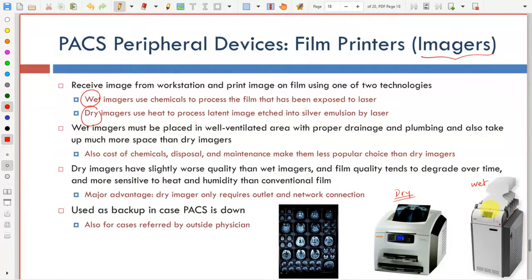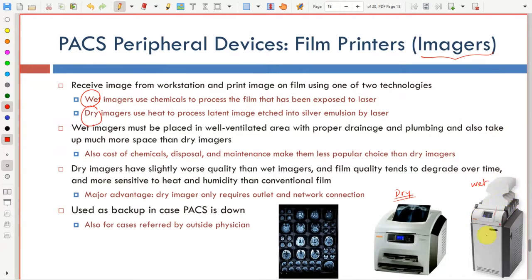Here it's a little bit different. In the wet imager, you send the image here and it exposes a regular film to this image and processes the film just like the regular processing that would happen in a regular film processor. It has to process the film so that you can get it out, and it's not just passing the film through chemicals, it also has to dry the film before it comes out.